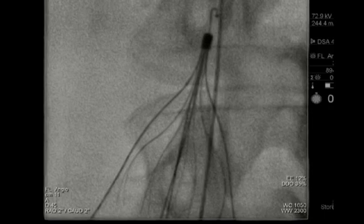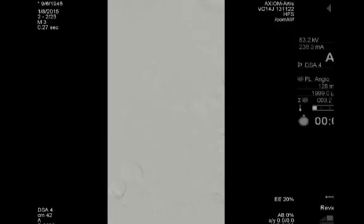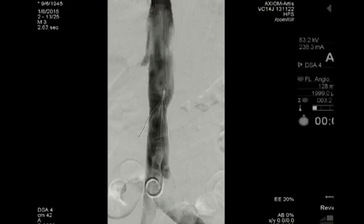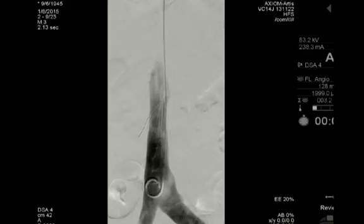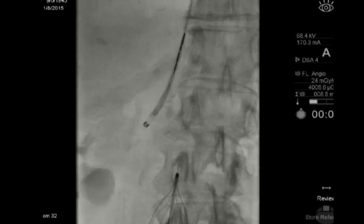This is the filter that was in place — it was slightly tilted, not particularly difficult. Using standard manual techniques we deflected the wire down into the iliac vein, positioning it in close proximity to the tip of the snare. At this point we performed an inferior vena cavagram in standard fashion to make sure there was no clot. You can see there is some filter leg penetration. The filter is slightly tilted but the apex remains free. We're going to show how you can steer the robotic catheter around inside the inferior vena cava.